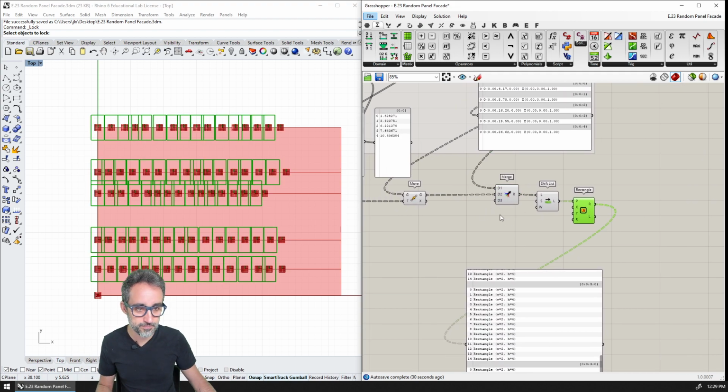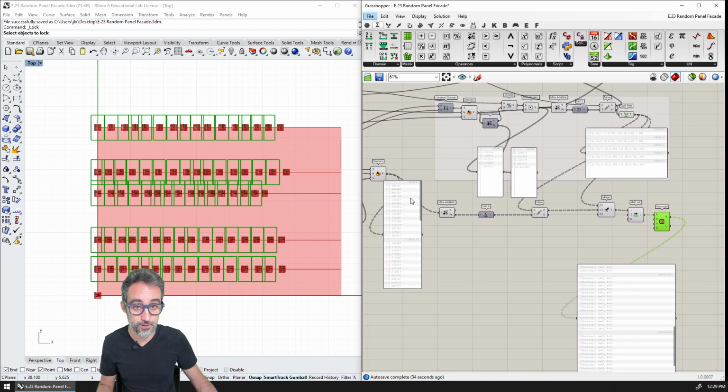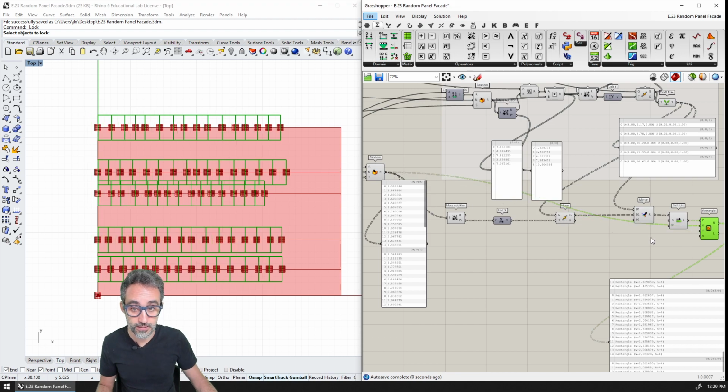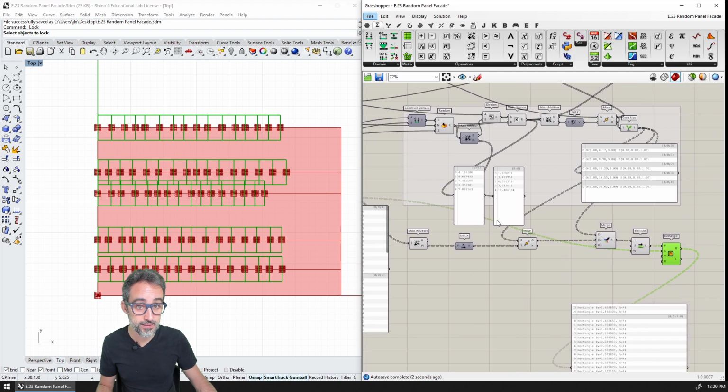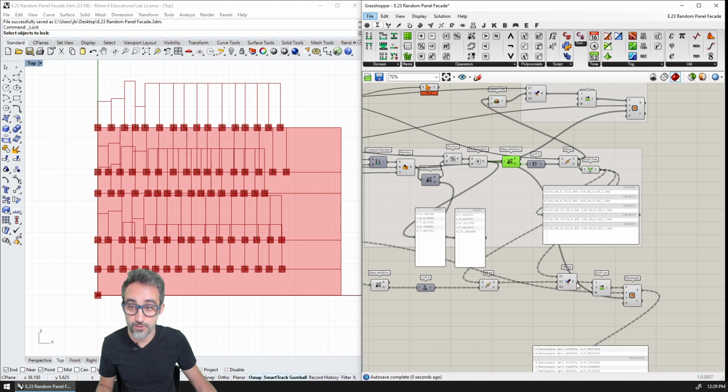But then I'm going to take the X sizes. So those are going to be the ones that I have here. And then the axis are going to be the values that I have here. So those are going to be these ones here. Oh no, and it's not working.